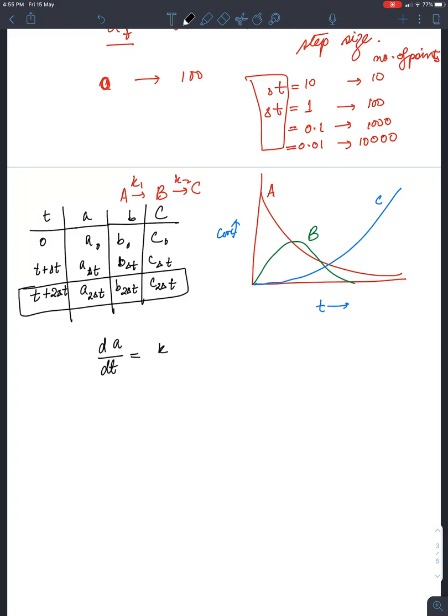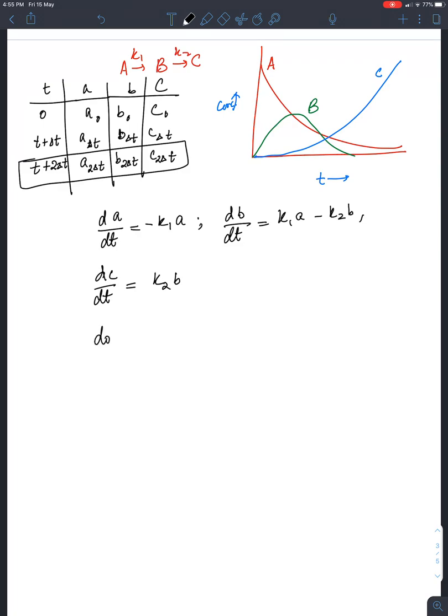What we mean is dA/dt is equal to minus k1a, dB/dt is equal to k1a minus k2b, and dC/dt is equal to k2b. As we are running the do loop, i goes from 1 to whatever, let's say 1000, and step sizes are defined beforehand. So in this case, a is equal to a minus k1a into delta t, whatever is your delta t. We oftentimes write delta t as h, the step size, but it is any name that you want to give, it doesn't really matter, but mostly keep it between delta t and h to make things simpler.